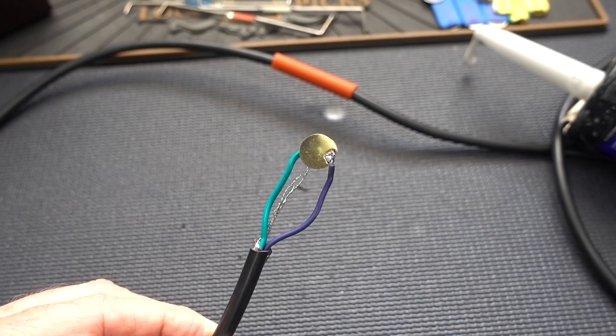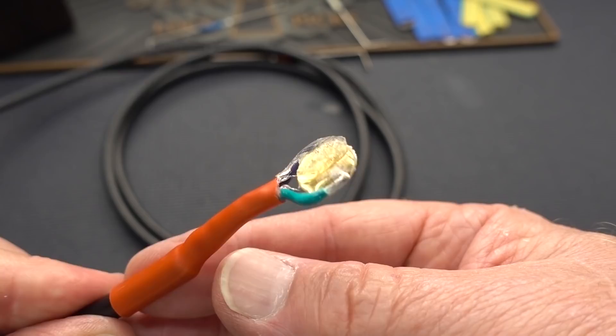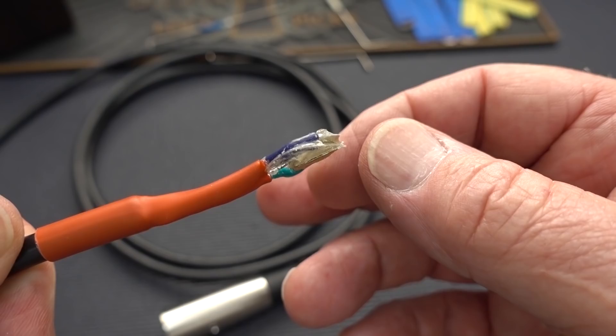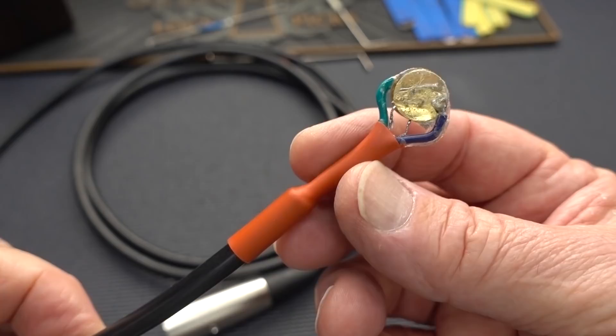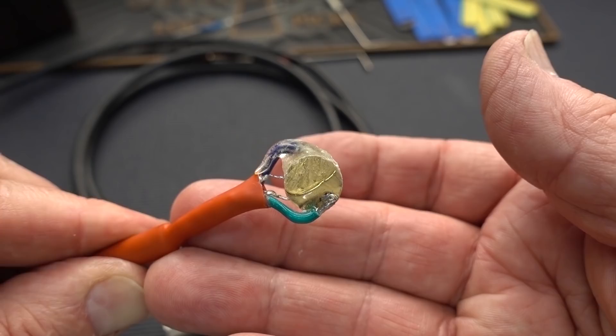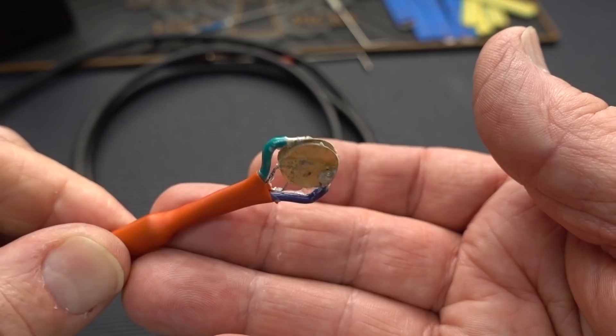Alright guys, it's been 24 hours. I went ahead and put epoxy on there mostly to toughen it up a little bit, maybe waterproof it. I took the shrink wrap, put it up there to squeeze those wires out of the way. It's ugly, but this is our click detecting microphone for the lock lab that you guys have been asking for. Supposedly well balanced, and let's find out, let's do a couple of tests.